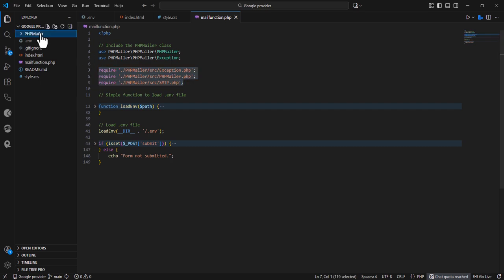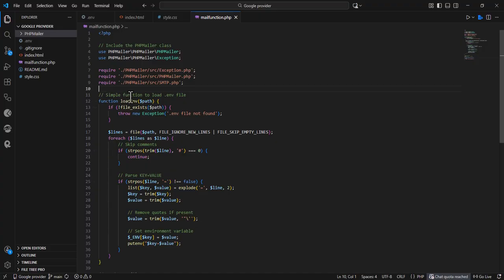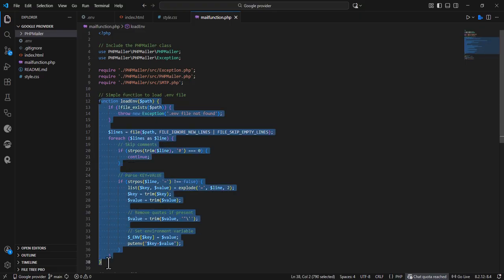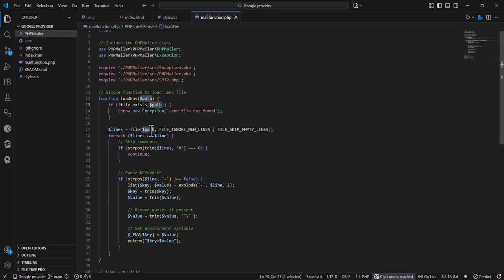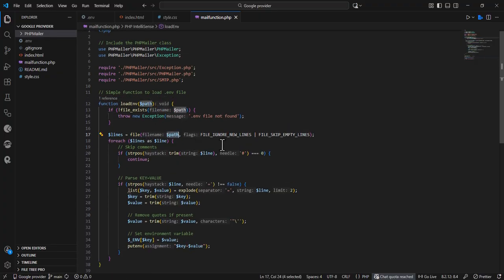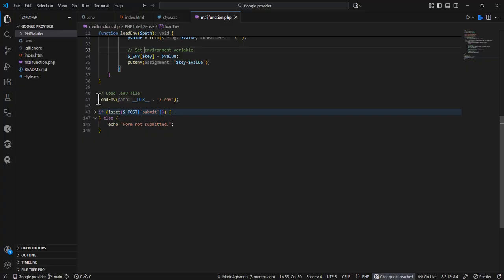We are going to be connecting to Exception.php, PHPMailer.php, and SMTP.php. Below that, we manually load the .env file. This keeps sensitive data out of your main code base using the load env function. So below that, we have the load env function called to load the file every time we send data.